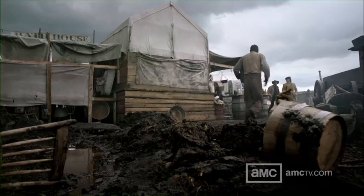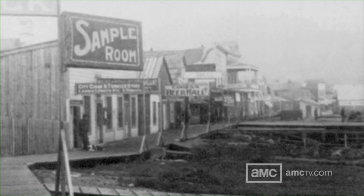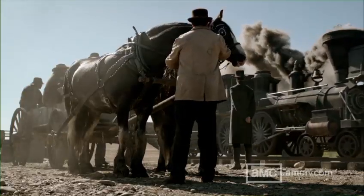The style of the show is supposed to be dirty but beautiful. The first step in designing Hell on Wheels was research and more research. We found every picture we could possibly find. We knew we needed some bars and we knew we needed some places to drink and we knew we needed the preacher to be there and we knew we needed the train reality. The town kind of grew out of an organic reality.